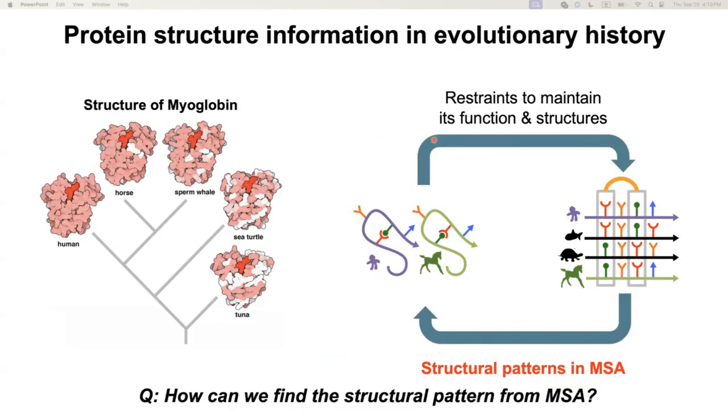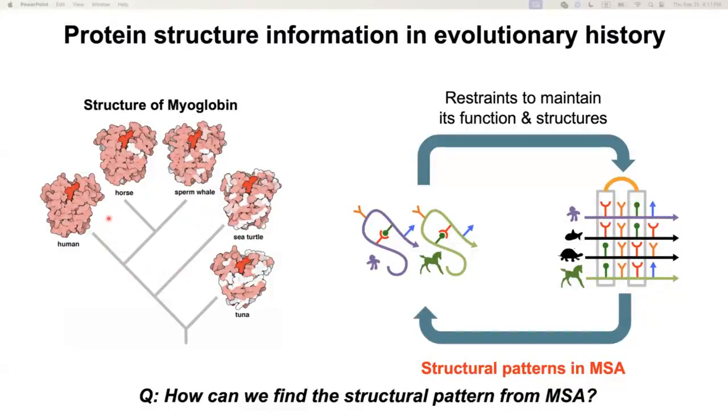So we know that protein shape determines its function. So if the structure changes too much, the protein usually can't do its job anymore. So take a look at this myoglobin example. In this figure, it shows the myoglobin from 5 different animals. Those animals evolved separately for millions of years. But you can notice something interesting: their myoglobin structures look almost identical. And this is because they all need myoglobin to bind oxygen efficiently so that it can supply oxygen to their muscle tissue.